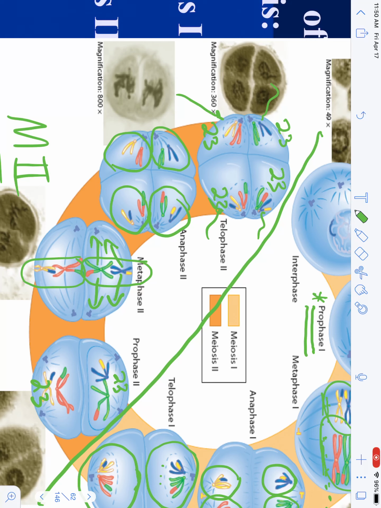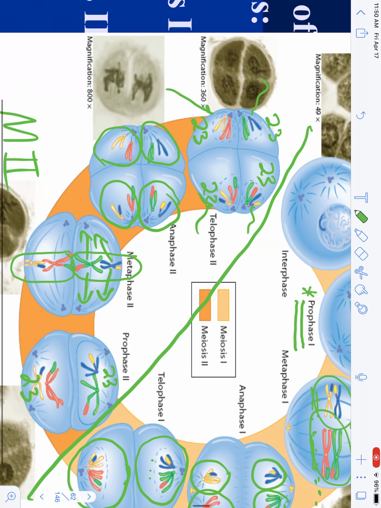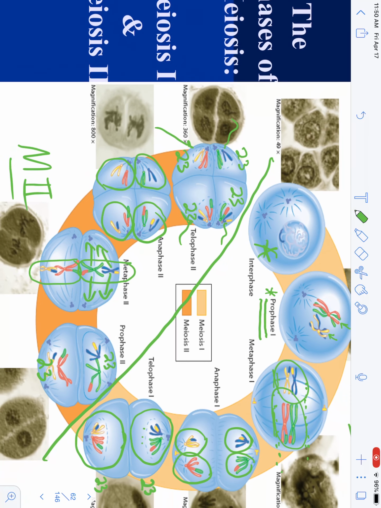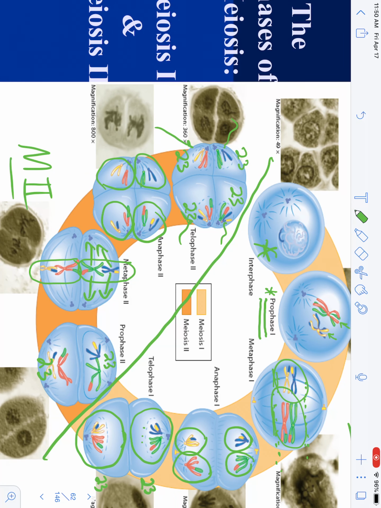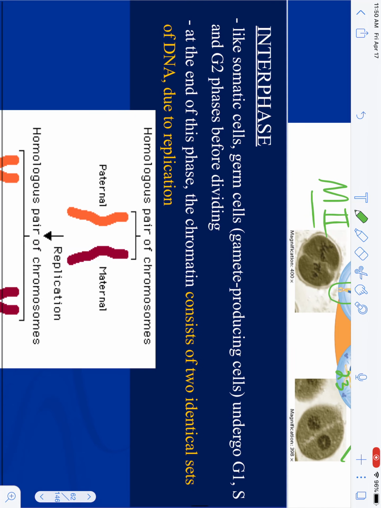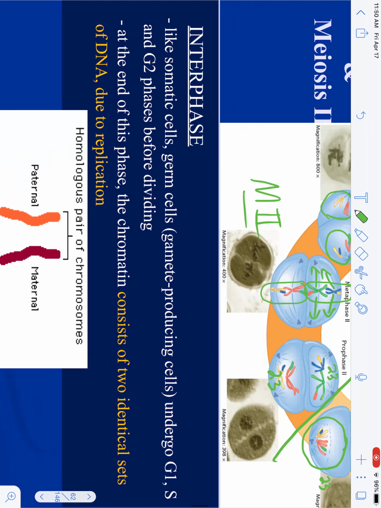So this would be like 4 little sperm cells that result from an original one cell that was found in the testes. So remember, we are separating our homologous pairs. We are then separating the X's, and you end up with 4 resulting gametes made from 1 original cell. So the notes that follow walk through this.